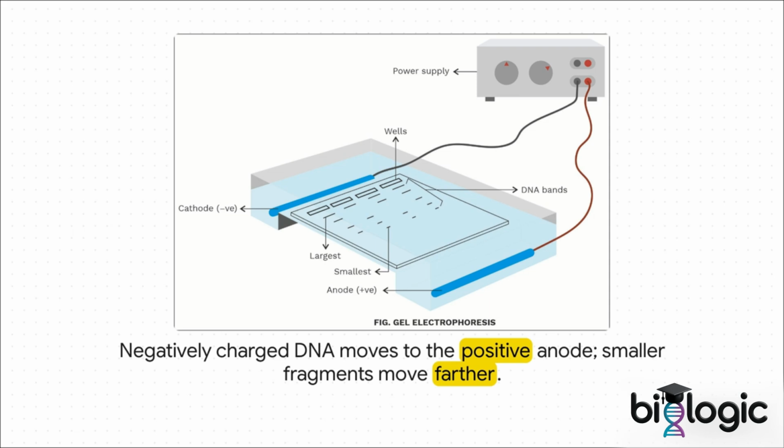But here's the catch. The gel acts like a sieve, and the smaller DNA fragments can wiggle through it much faster than the big, bulky ones, so they separate by size. Then we stain the gel with a dye that sticks to DNA, and when we shine a UV light on it, bam! You see these beautiful glowing orange bands. We can then literally cut out the band we need, and we're good to go.